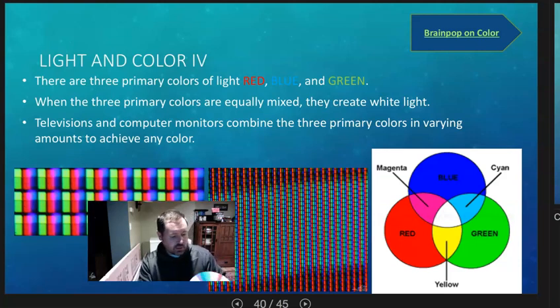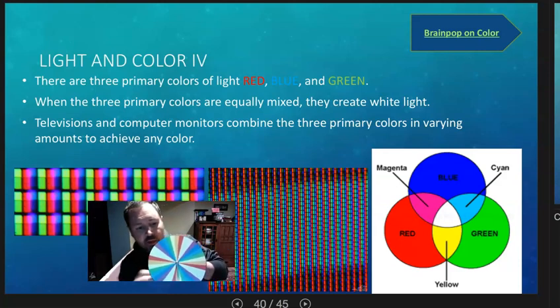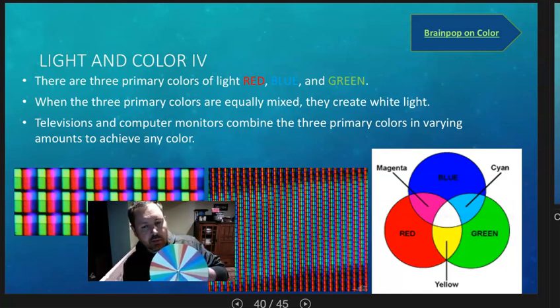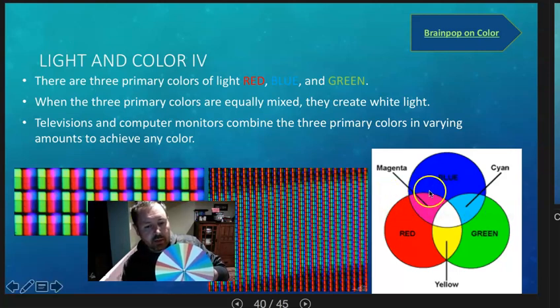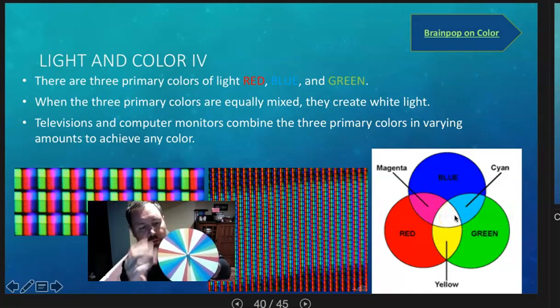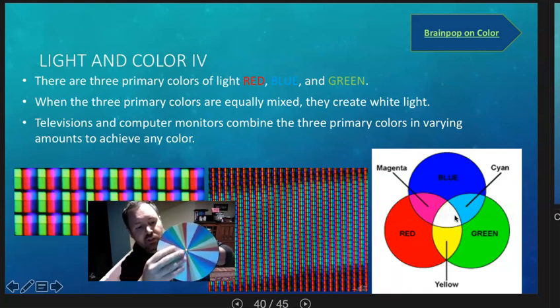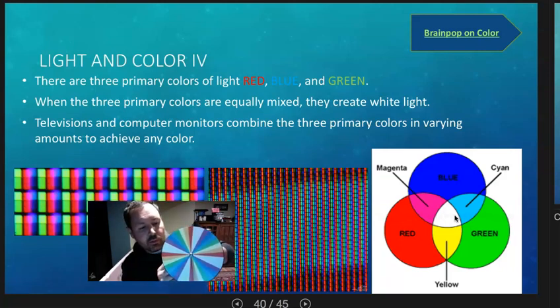A fun little demonstration that would have been fun to do in class, but we'll do it right here, is this color wheel. We can see that we've got the different colors of the electromagnetic spectrum, and this would probably work if it only had the three primary colors of red, blue, and green. That's not a test question, the three primary colors. But look down here, you combine those things, you're going to get white light. But if I take all these colors, put them on this color wheel, and spin this wheel, it's going to blend all the colors together. You tell me what you see once they're all blended together.